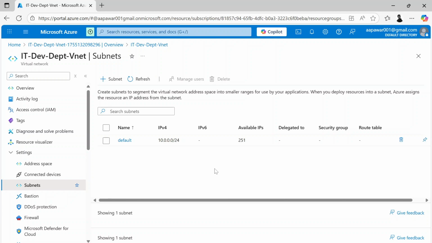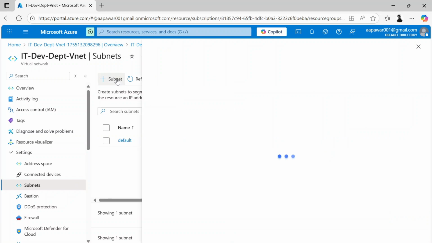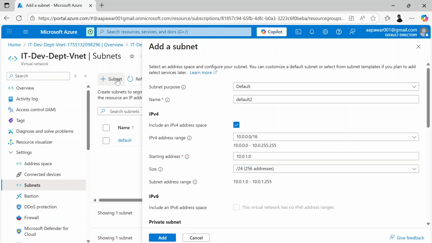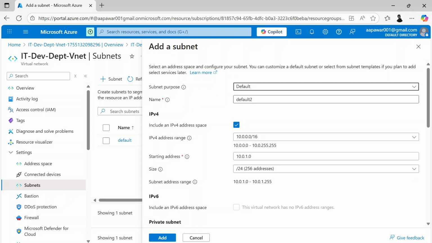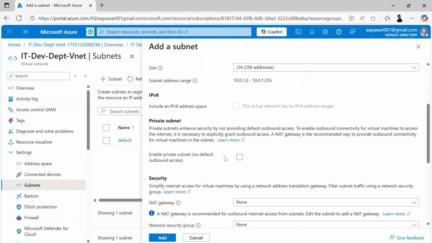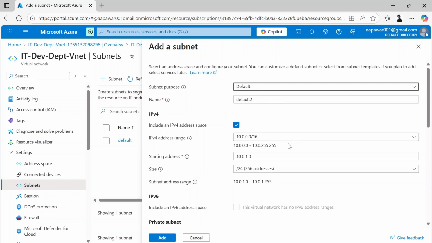Okay. If you want to create a new subnet, then just create subnet. Okay. You can choose a purpose. Okay. Then you can add your subnet name. Then you can add the range, right? Starting IP, size, what will be the size? Okay, correct.